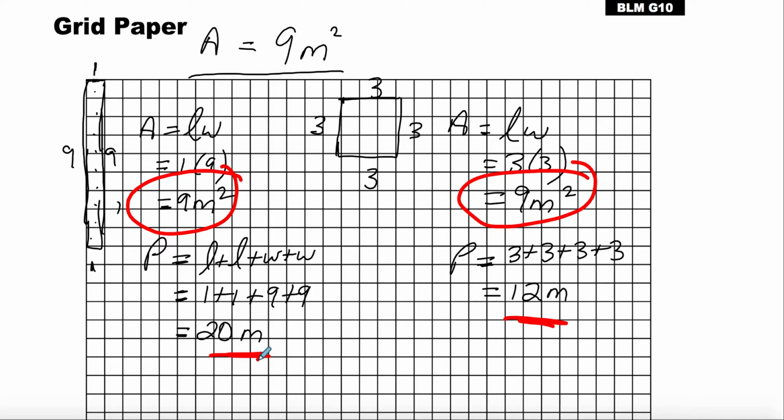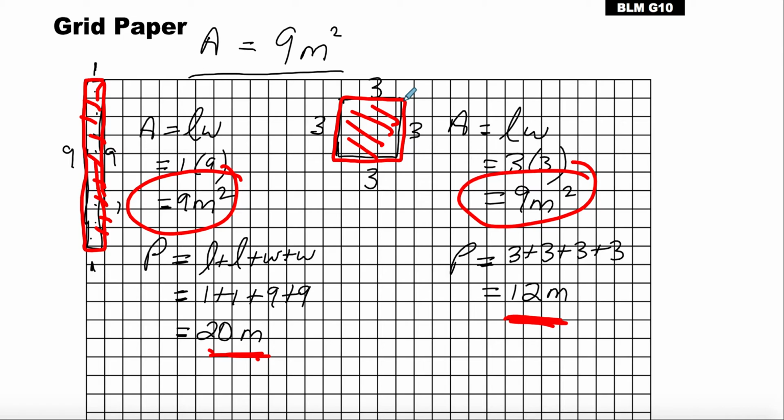Notice that if this was going to be a storage shed, and you were going to build this shape, you would need more material to go around the walls for this shape because it has a perimeter of 20 meters around. This shape, I have the same area. It's still 9 on the inside. This one was 9 on the inside. Still an area of 9 meters squared. But when I look at my perimeter to go around this shape, I'm going to need less material.